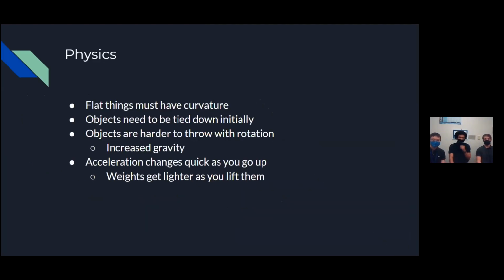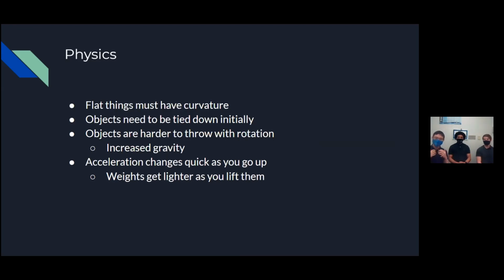Now we're at lessons. We came across a few lessons that we didn't want to put into individual slides here, and also want to summarize things. First of all, the flat things need to have a curvature. We also noticed that when we started accelerating the station, objects have inertia, obviously, so they get left behind sometimes. And the heavier they are, the worse the problem. When you accelerate the station, especially for sphere-like objects, they tend to roll backwards. So they need to be tied down initially.